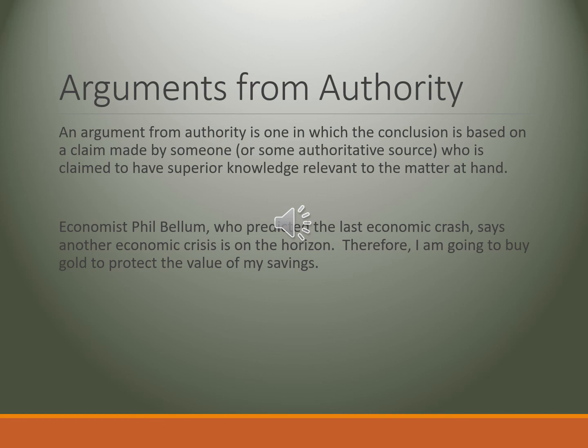Here's an example. Economist Phil Bellum, who predicted the last economic crash, says that another economic crisis is on the horizon. Therefore, I'm going to buy gold to protect the value of my savings. Here, the person is drawing a conclusion about a certain course of action based on the opinion of a relevant expert, an economist, about an upcoming or pending economic crisis.